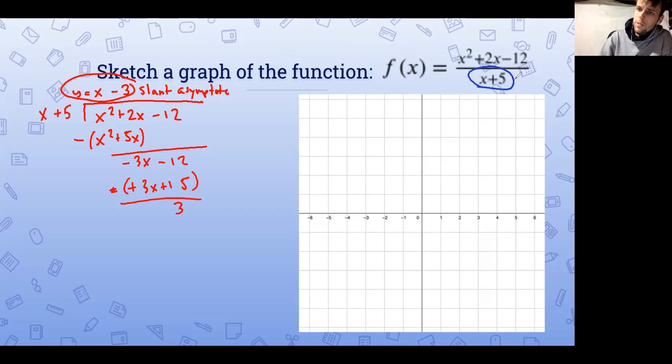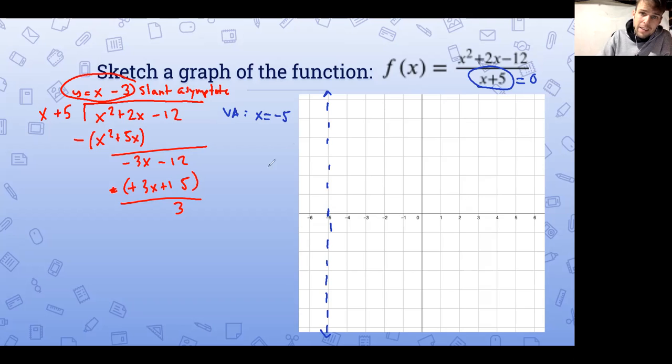Vertical asymptote, this would be pretty easy. What would make that equal 0? So we have a vertical asymptote at x equals negative 5. That's right here. Even sketch that one in. The y-axis on this one is not labeled because I may want to use bigger values on it. I may not want to be counting by 1. No horizontal asymptote because we have a slant one.